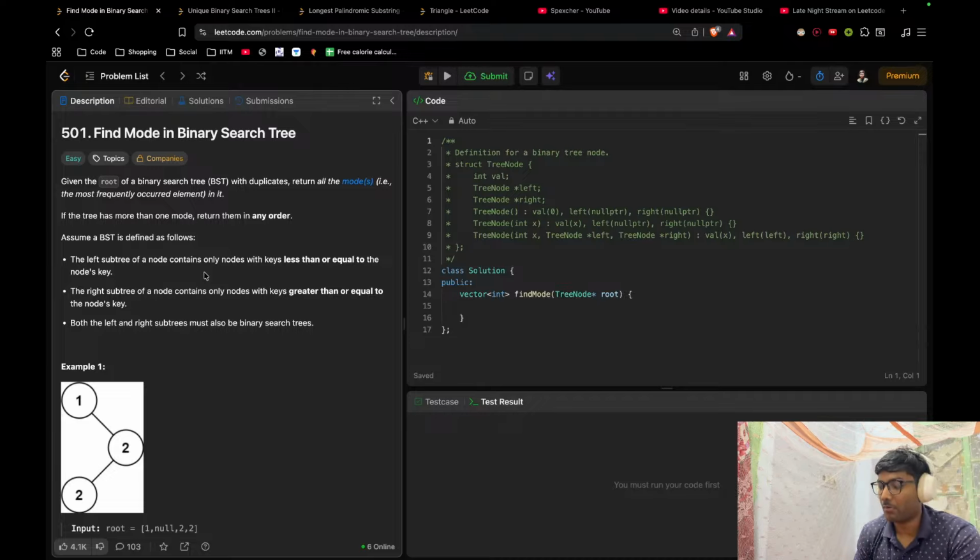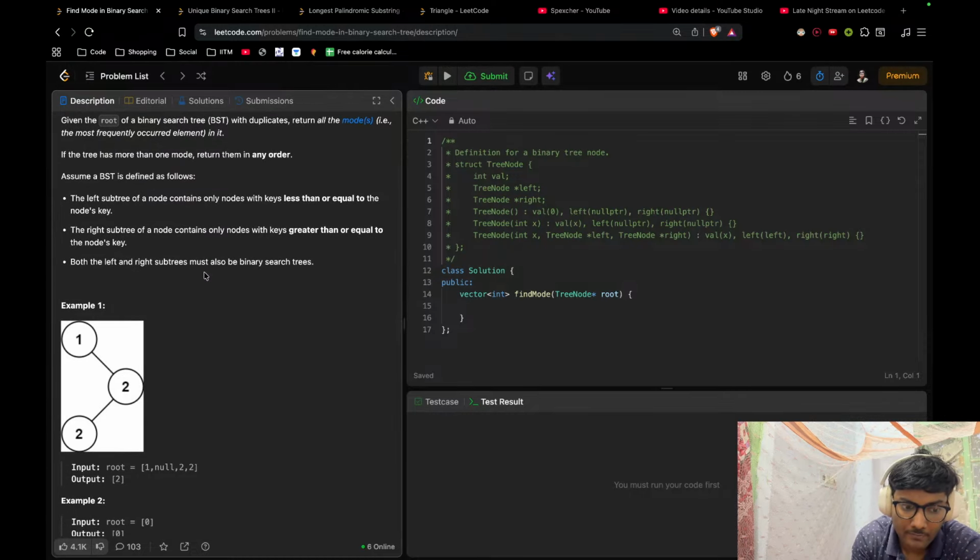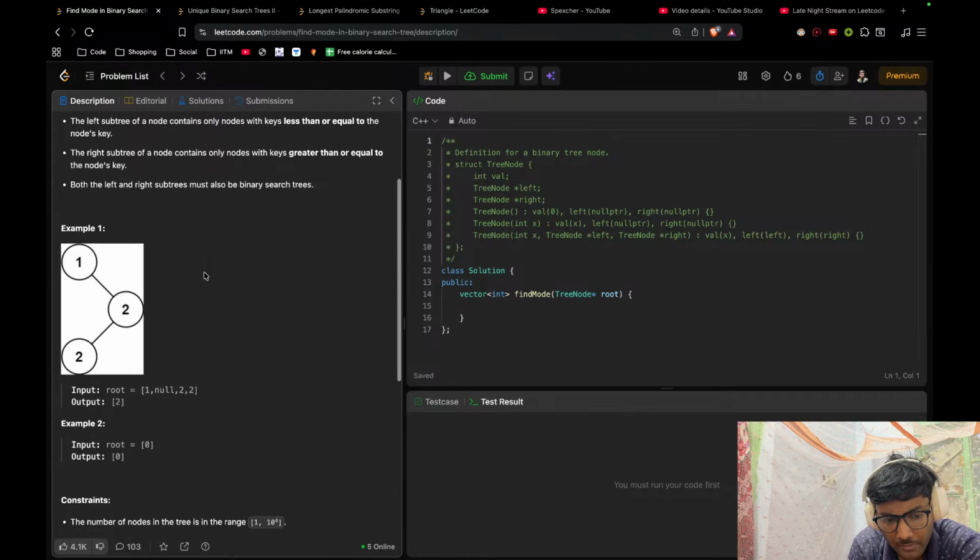So it first follows that property that every element is less than or equal to that, and given the tree node, it just expects me to find a vector of elements.